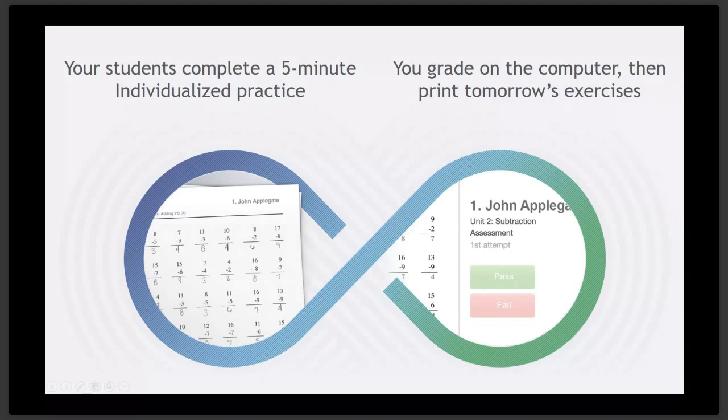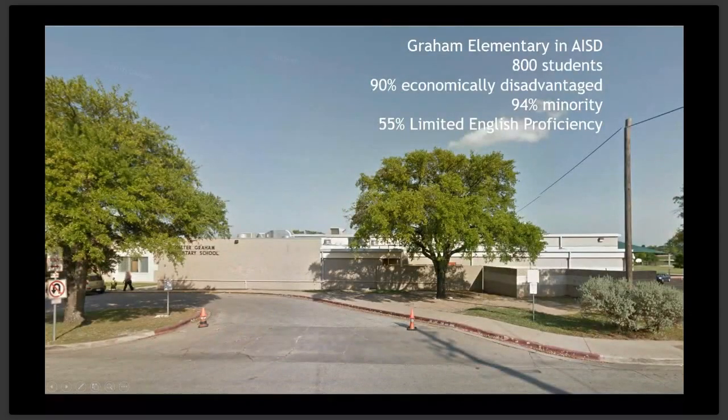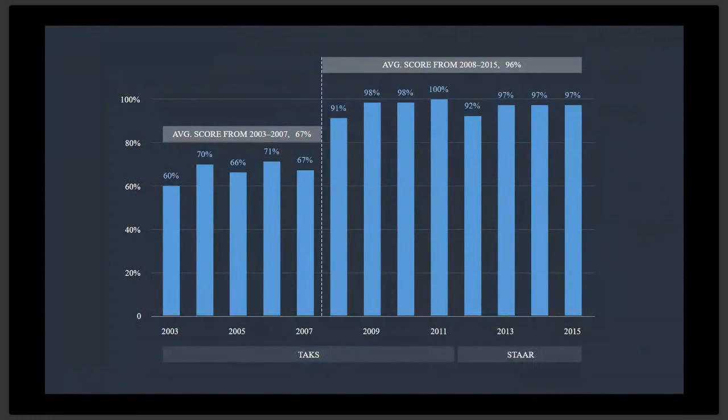Now, before we go any deeper, I thought you would like to learn a little bit about where Formative Loop came from. This is a picture of an elementary school in Austin, Texas. It's a large urban school, 800 students. The majority of those students are economically disadvantaged. And what's very interesting about the school is if you step inside and look at their data, you'll see that their math passing rates, here in the state of Texas, it was the TAKS test back in the early 2000s, were really down in the 60%. And then there was a huge jump in the year 2008.